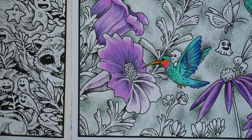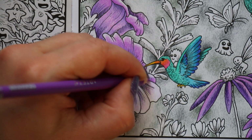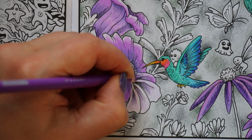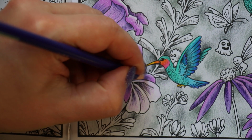Alright. I actually quite like these colours together, they look quite nice. I sound surprised by that. I don't know why. What am I doing? Lilac. Lilac. Get that in there. Tuck it in there. Leave that little white edge, and get a little bit more lavender in there as well.